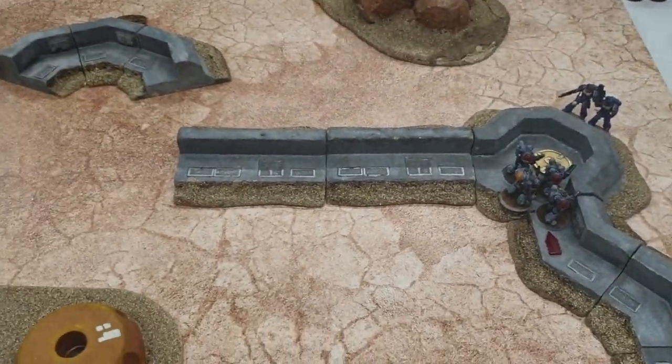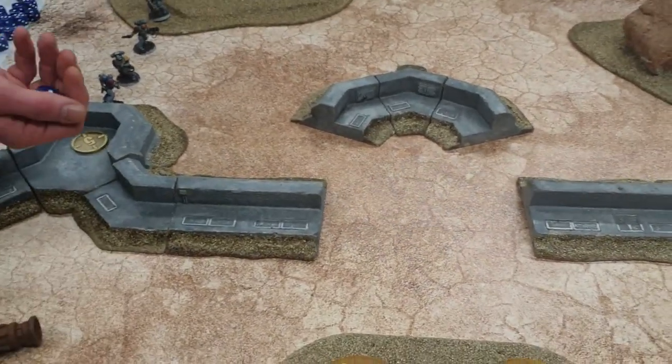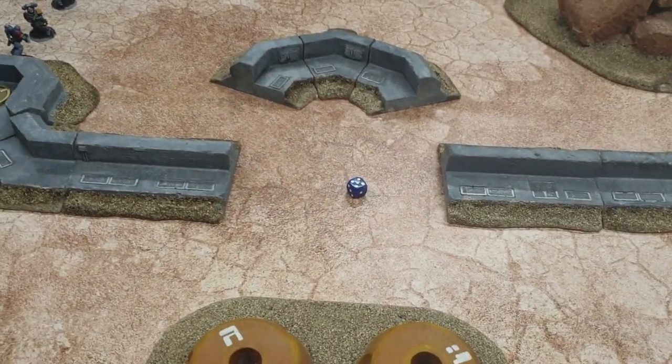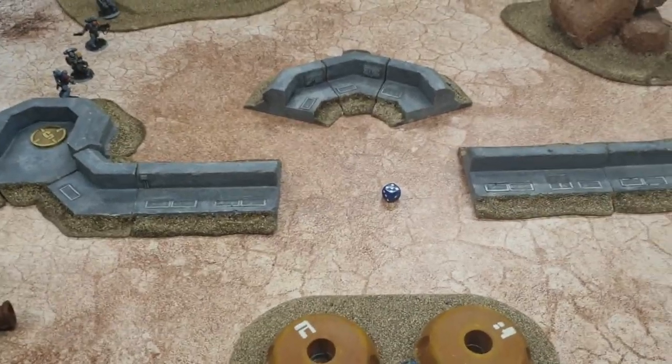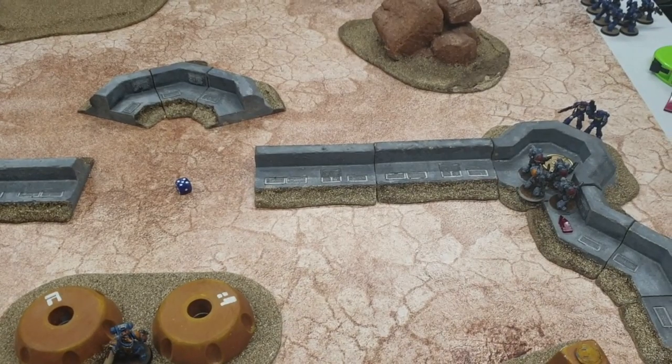That is the game's end, unless Pete rolls. So Pete, as the player with the first turn, on a 3-up, there is a turn 6. There is a turn 6. I don't feel like much is going to change, but we will be back with Space Wolf turn 6.